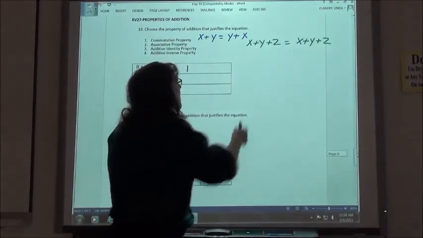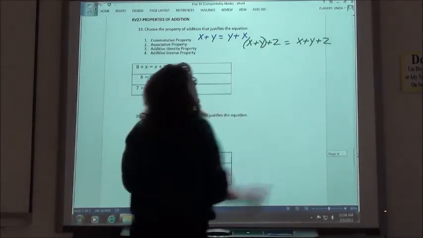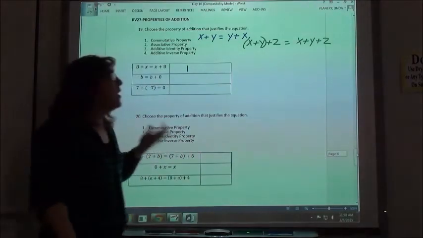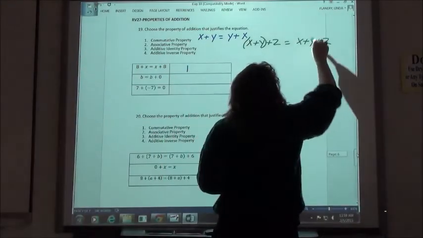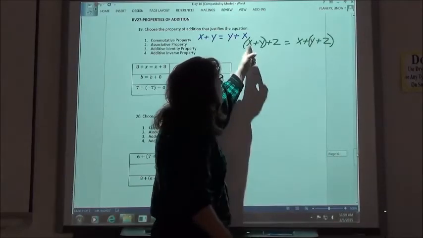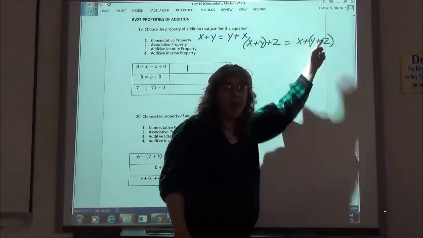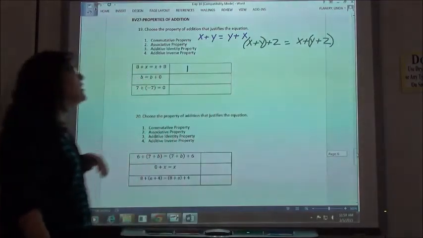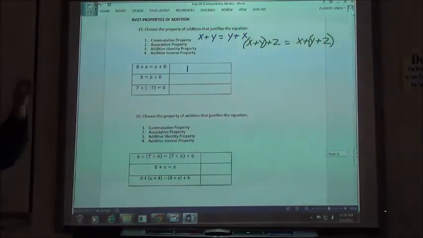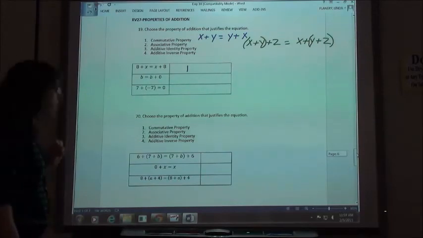On one of them, I'm going to have parentheses around the first 2. On the other side, the parentheses are going to be moved. So it's going to have 2 different things in the parentheses. Here I have an x and a y. Here I have a y and a z. My associative property, I moved the parentheses. I did not change the order.